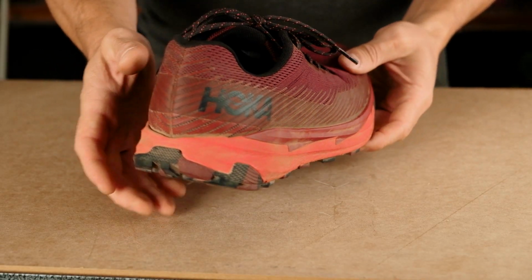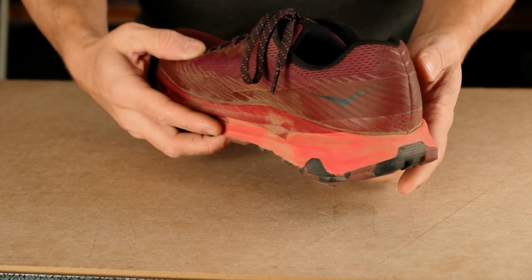I'm using the last eyelet and I'm doing like a modified heel lockdown lace. They're still a little long, so they flop around a bit. The only other con that I would say is no heel loop. And I know this is so silly for me to keep bringing up, but I do like a heel loop.